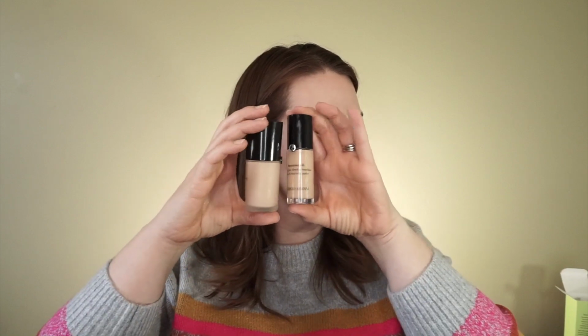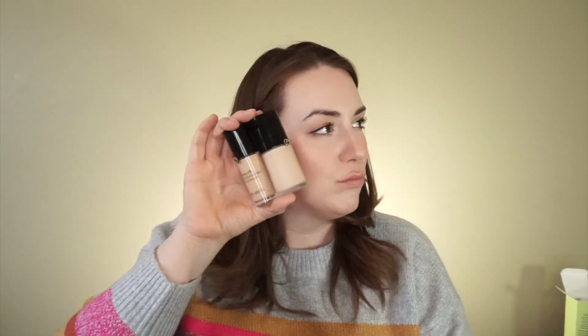And then here's the other thing. Obviously Giorgio Armani foundations are expensive. When you get a full size foundation like this, you pay around $60 or so. They also have half size or travel size foundations, but I still paid $40 for this little mini 0.6 fluid ounce foundation. This one's 1 ounce and this one's 0.6 ounces. So this was still $40 and it's super, super dark for it being a 3.5. So the shades don't match up from each line in the Luminous Silk, because they're both still Luminous Silk foundations. That's just perplexing to me.